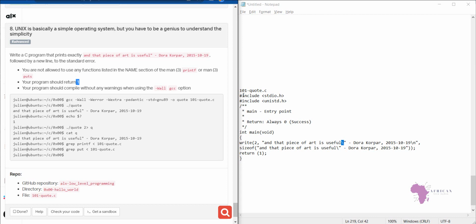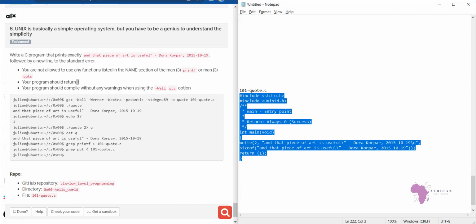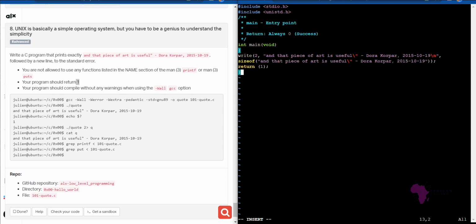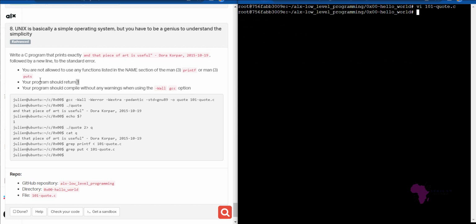So now we can copy this and put it in our solution, which is 101-quote.c, and we edit it and we paste our solution there and save it. And now the next thing that we need to do is our program should compile without any warnings using this option. So here we use this option to run GCC.